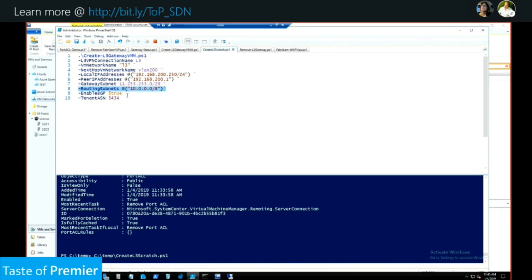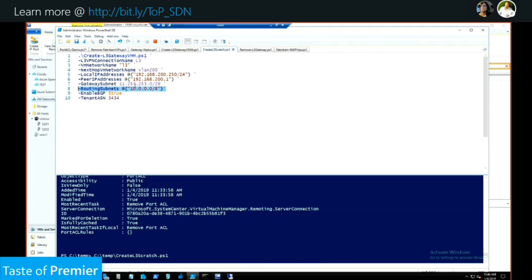But interesting about routing subnets is that you could actually put 0.0.0.0/0 and it will allow all traffic to go out the gateway. But here, if you put the routing subnets, you can really drill down and get it just right. Another thing is that you can enable BGP, just like you can on your networks in Azure.